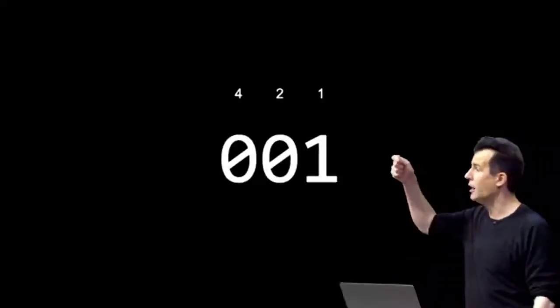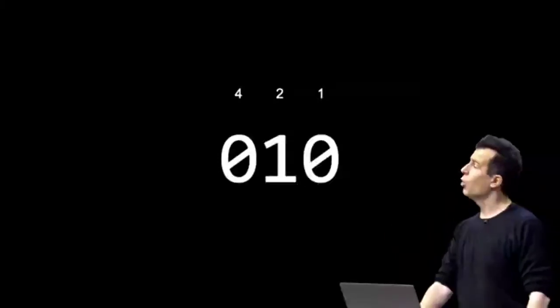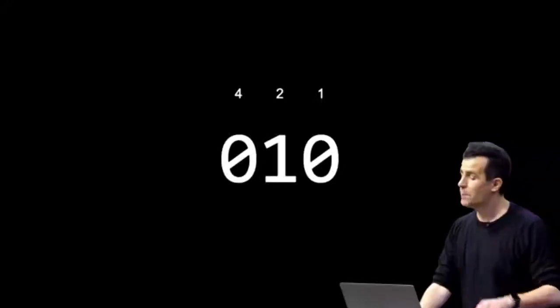But how does a computer represent the number 1, for instance? Well, it's just going to change that rightmost bit from a 0 to a 1, or more metaphorically, it's going to turn that switch on and illuminate that rightmost light bulb, just like I did earlier. How do I represent 2? It's going to be 0, 1, 0 in binary. How do I represent 3?